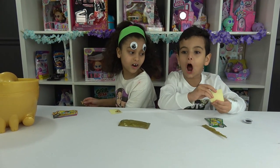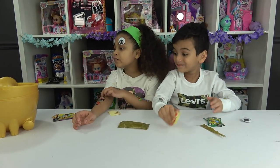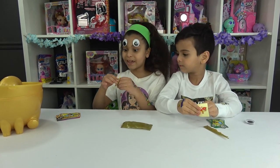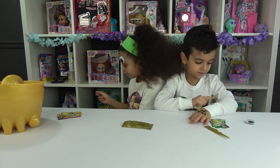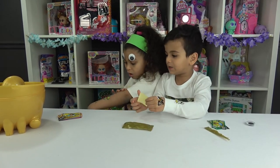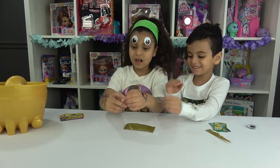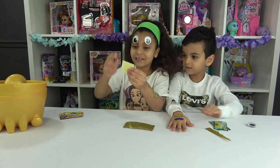Oh my God! How do we find this much stickers? And look, this is so tiny. I mean, so big. How did we find all these surprises? We were so surprised when we opened this. Katie, can you open this for me, please? Yeah. Okay. I am Sticker Girl. Oh my God.